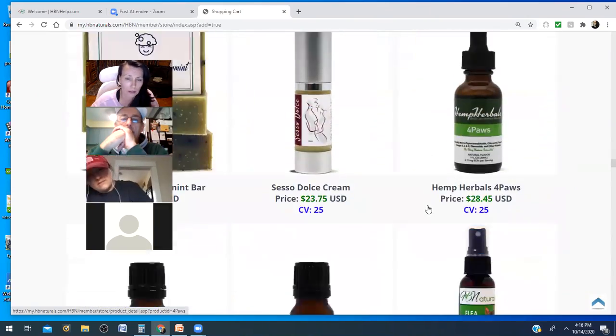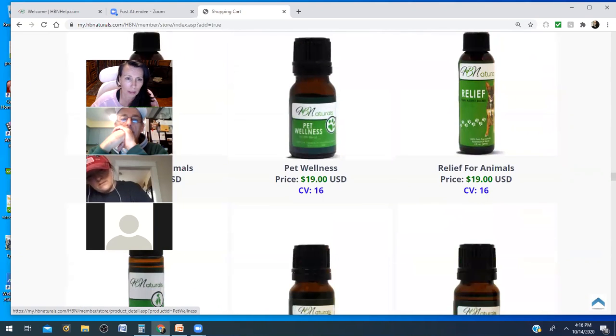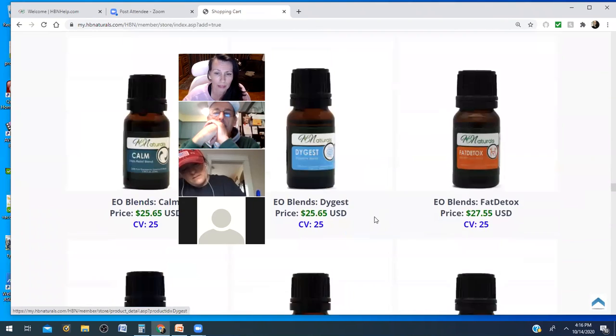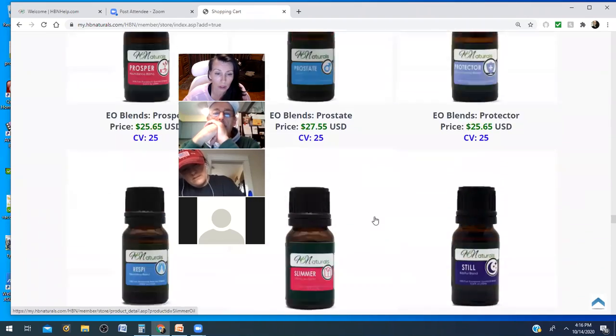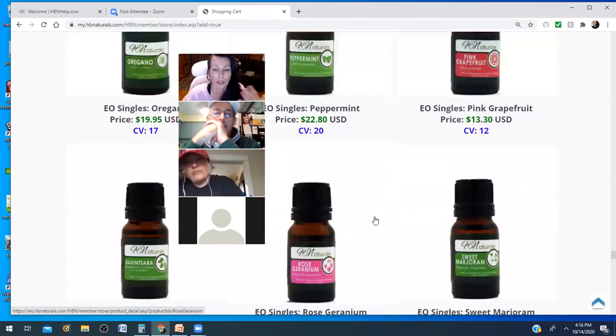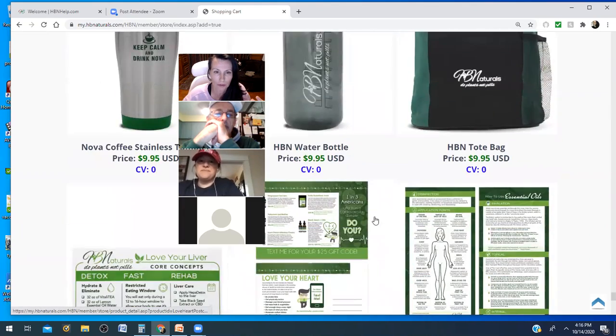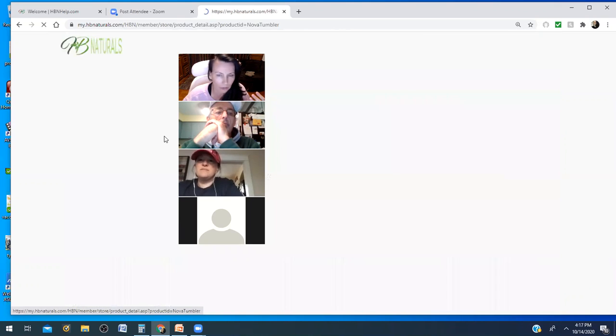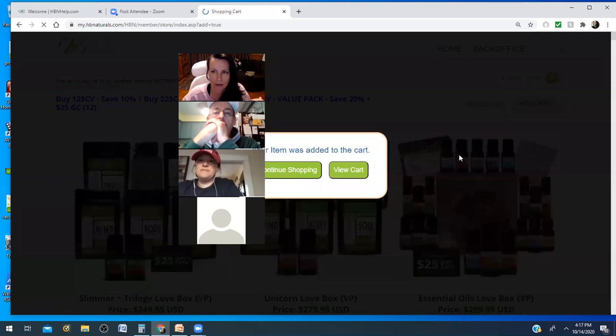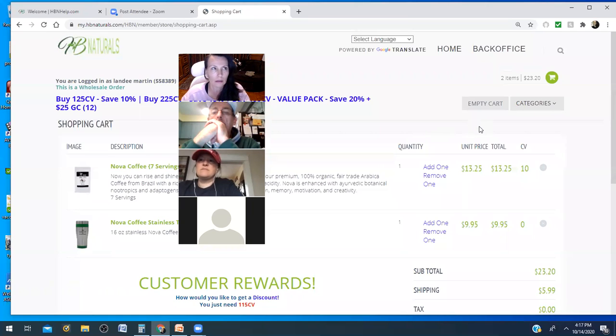And you could add a CBD or something, but I just think the coffee mug is such a great add, because I'm kind of surprising them with it. They just asked for the coffee sample, and we're going to provide, what do you call it, just provide more value, right? Sweeten the deal, go over and above. This kind of stuff just builds goodwill for your people. And I wouldn't say it obligates them to order from you, but it's definitely going to make them like you a lot more if you include a freebie.